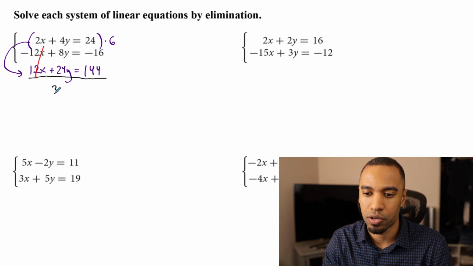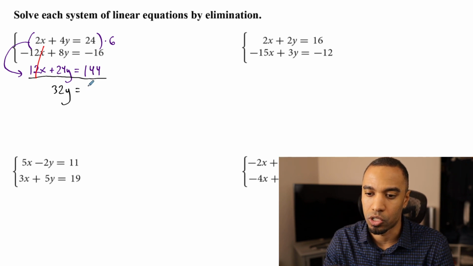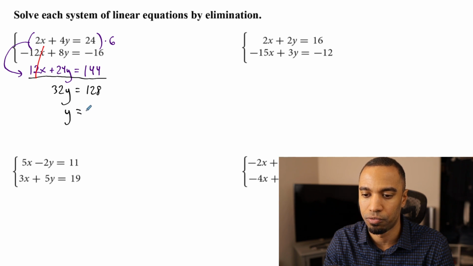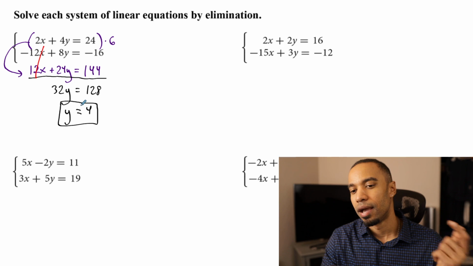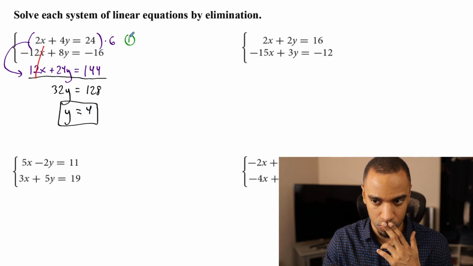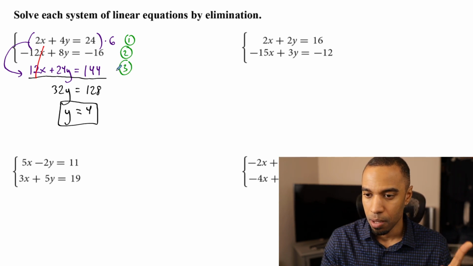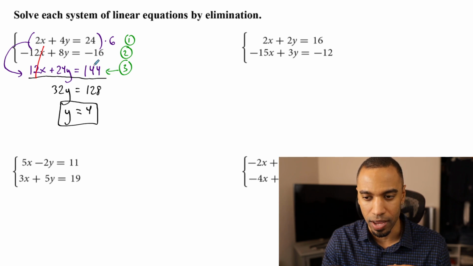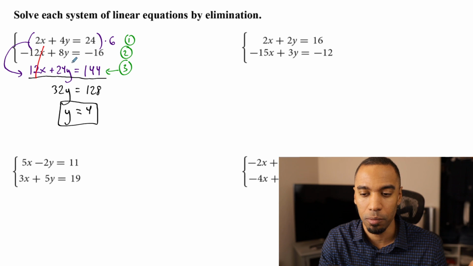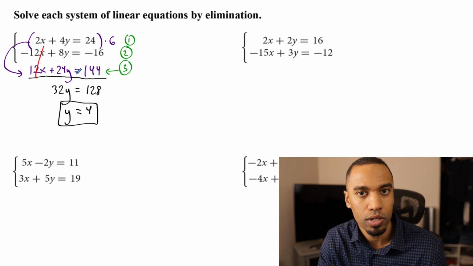8y plus 24y is 32y. And negative 144 minus 16 is 128. And I believe that's going to be 4. Divided by 32, we get y equals 4. So the number comes out cleanly, and that's good. Now I said I can substitute y into any old equation I have here. I have 3 different equations, 1, 2, and 3, that I can substitute it into to solve for x. Make no mistake, this is just a rewrite of the first equation. So if this one helped you, which it won't, if this one helped you solve your equation better, you can use it.